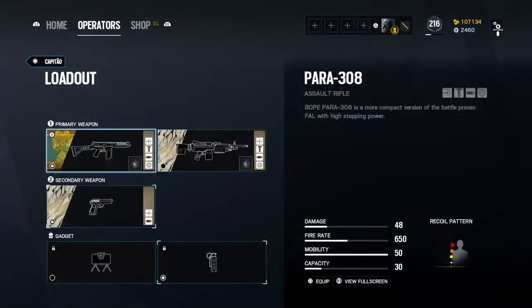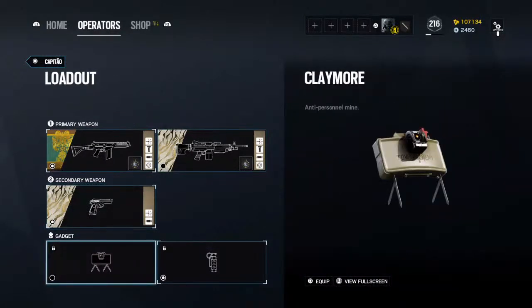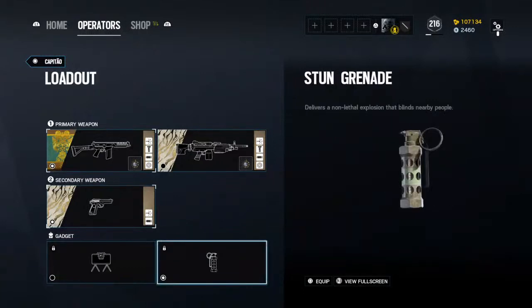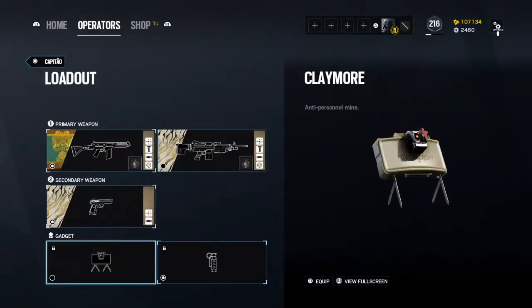He has a solid gun, or 2 solid guns, with a nice secondary pistol, which is like the Keratos, but just less damage. You have the claymore and stuns. It depends if I want to get rid of ADSs or flank watch. Depends.